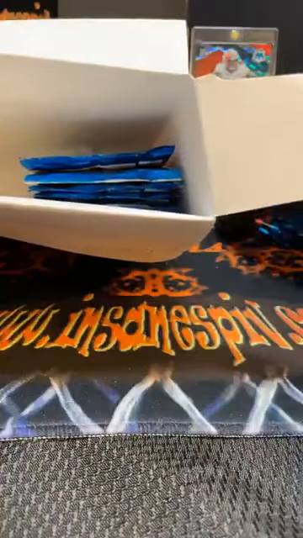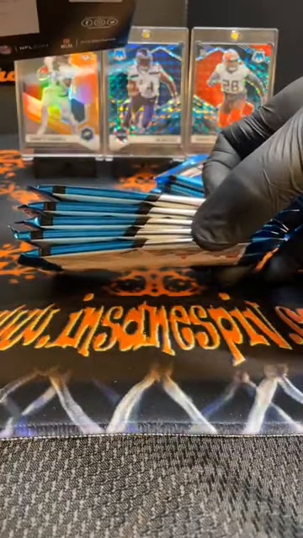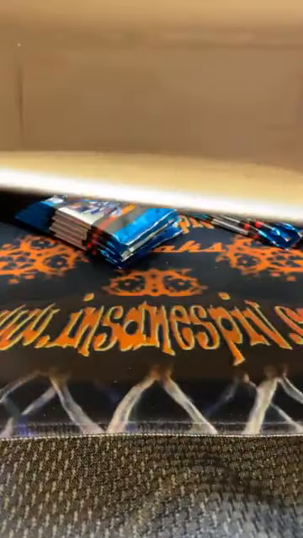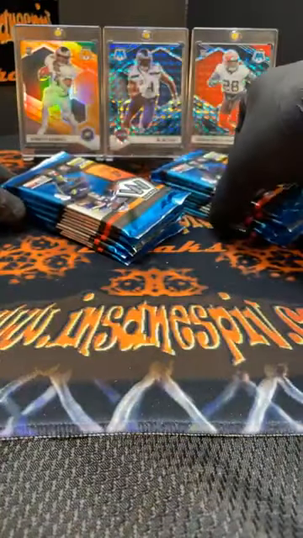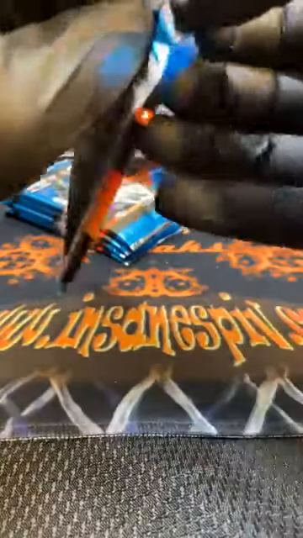1, 2, 3, 4, 5 in that stack. So we should be 5 and 5. We're going to put those over there. Put these 5 over here. We'll count them out. 1, 2, 3, 4, and 5. That's our 10. There's our empty box. We're going to keep them like that. It worked last time for the Honeycomb. Let's see. Last box.